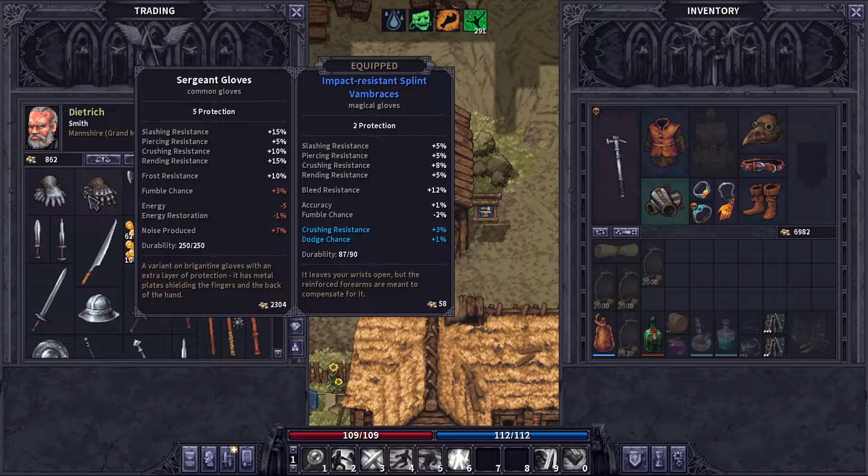Well, rending. Rending will at least help us against animals. So, you know, against animals, against sword guys, this is obviously the superior piece of protection, and it's about the same for the other two. It doesn't get any worse. The worst thing, the biggest hit we're taking here is an energy negative.